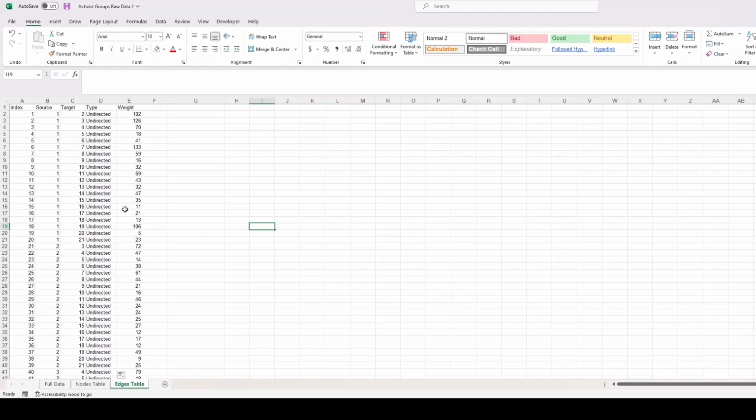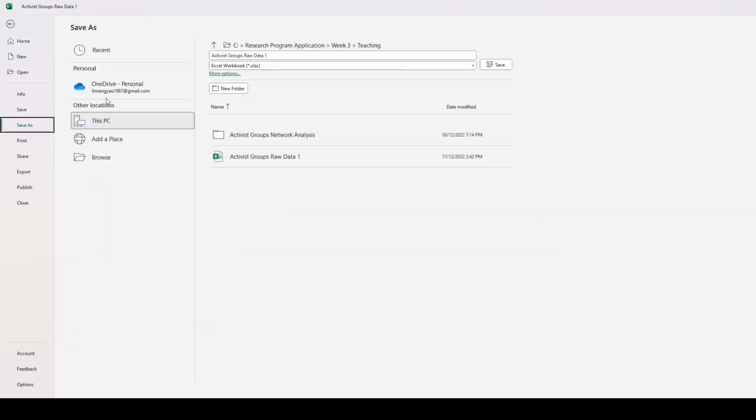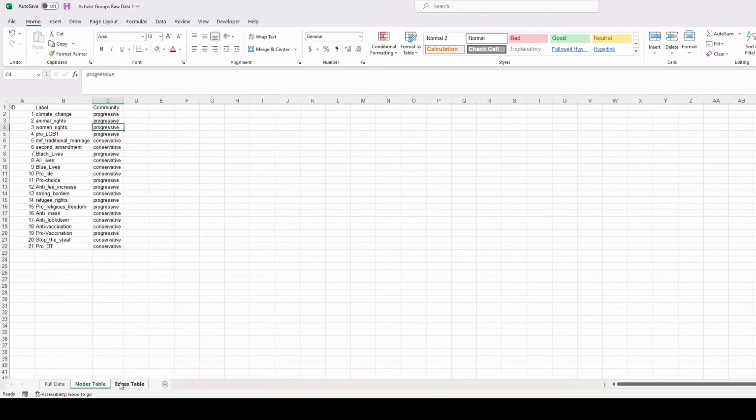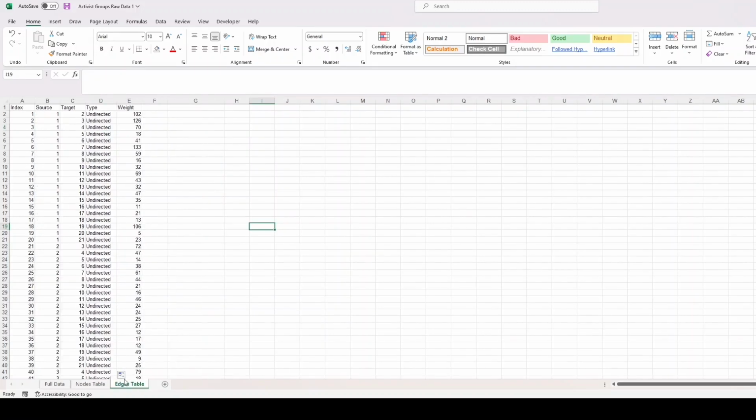A side note here about the format to import. If we choose to import a table as a CSV file, we need to go to the relevant tab and click on Save As and choose CSV UTF-8, delimited. Note only the information in the chosen tab, in this case the edges table, will be saved to the CSV file. So if we want to import the data as CSV, we will have 2 CSV files to import. One for the nodes table and one for the edges table.